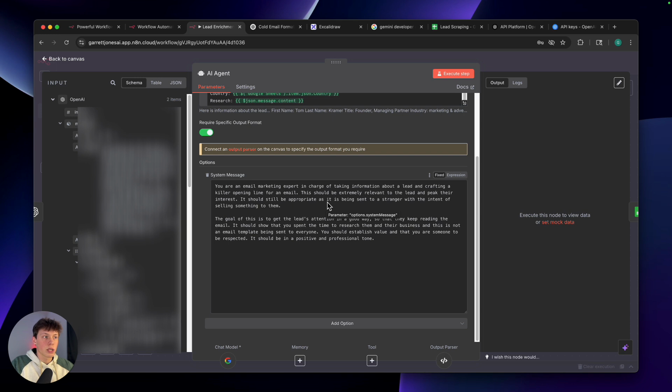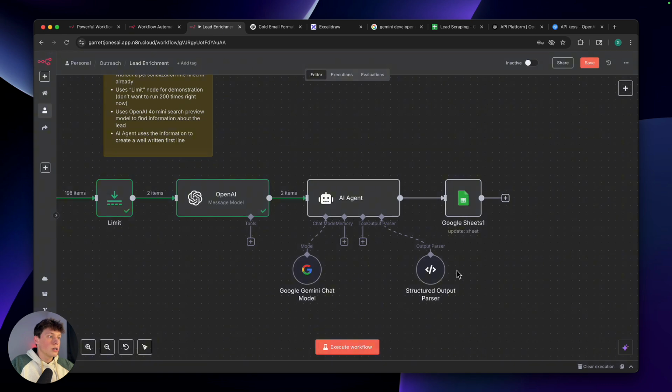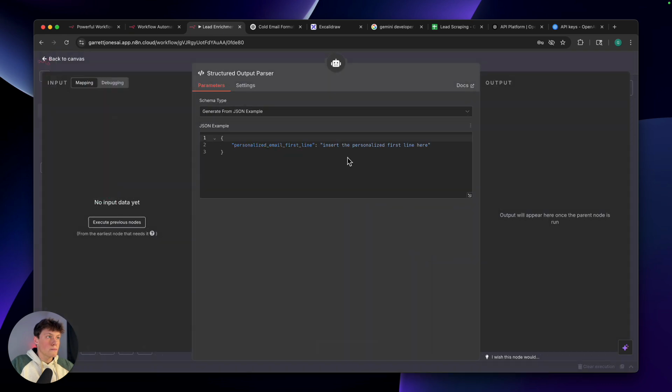You are sending this to a stranger with the intent of selling them something, so keep the tone appropriate, information appropriate, and then kind of explaining the goal here. Keep the lead's attention in a good way, make them read the email, and basically just kind of explaining the whole goal of a personalized first line. So here I'm structuring the output. I'm just saying, I just want that personalized first line.